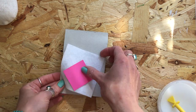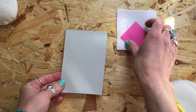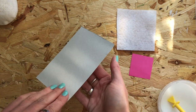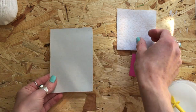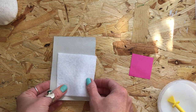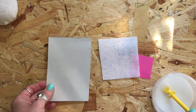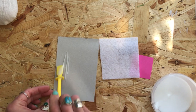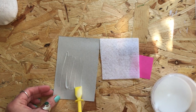We're now going to make the bunny's feet. So you need your little piece of cardboard. Mine was from a cereal packet. A little bit of felt or white fabric, whatever you can find. Or even white paper. It doesn't matter. I chose white felt because it was nice and fluffy, like the feet of a bunny.